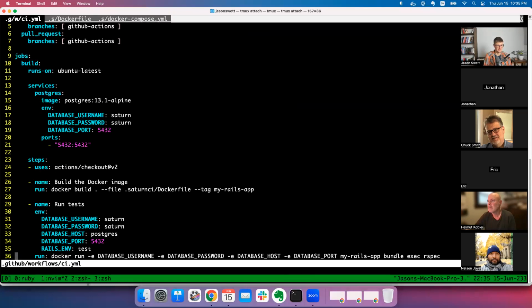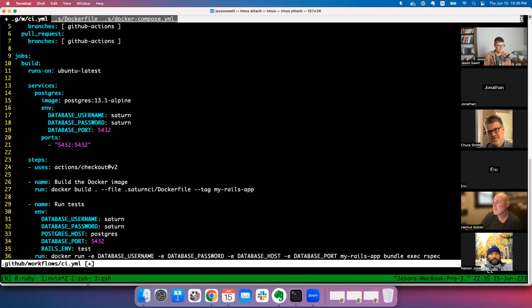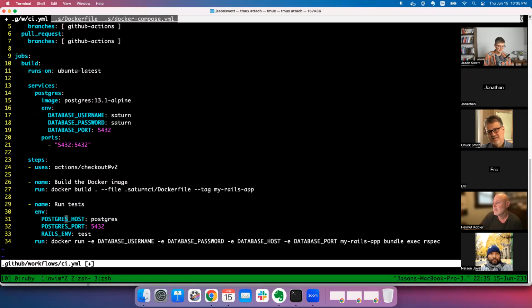Doesn't hurt to make it the same. Postgres host, Postgres port. No username and password, which is interesting. I'll try it.